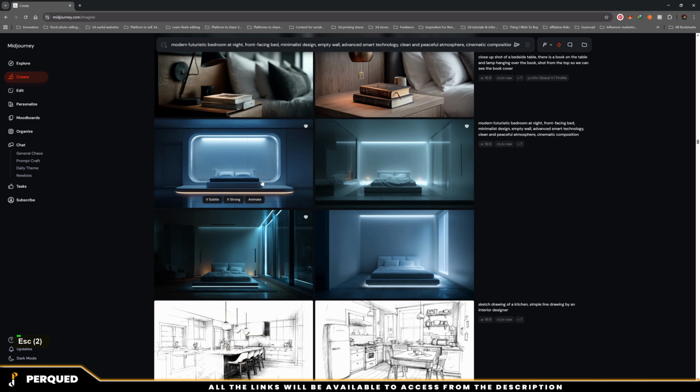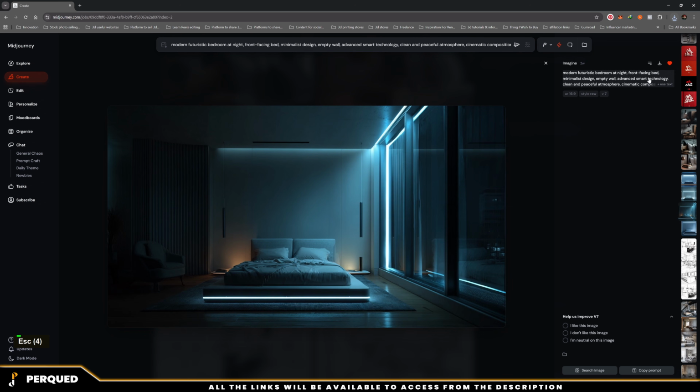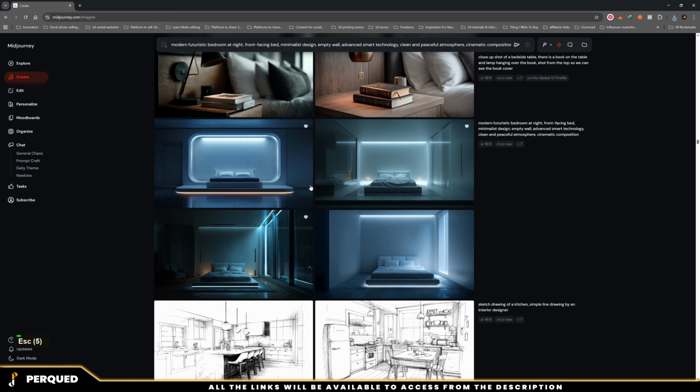So first, let's download these two images that I really liked. Now what I'm going to do is use these images as my base design and then improvise a little to add my own touch. This is how you can do idea generation with Midjourney, and nowadays it's quickly become my favorite workflow for idea generation.